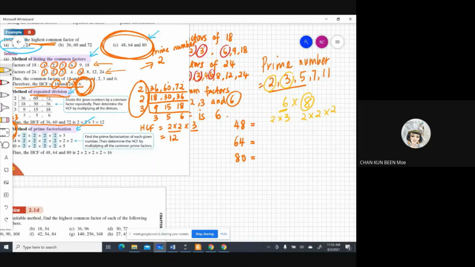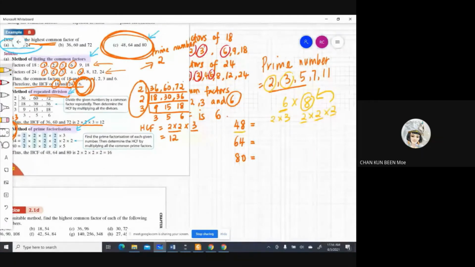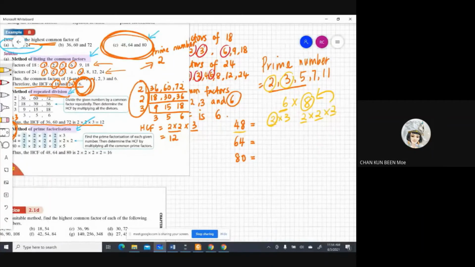How do I know? Because I am used to it already. So 2 times 2 is 4. 4 times 2 is equal to 8. Therefore, the number 48 is equal to 2. We need to arrange it back in order from the smallest to the biggest prime number. 2, 2, 2, 2, 3. Okay, we have 1, 2, 3, 4, four 2s. So I rewrite everything over here. 48 is equal to the multiplication of 2 times 2 times 2 times 2 times 3.